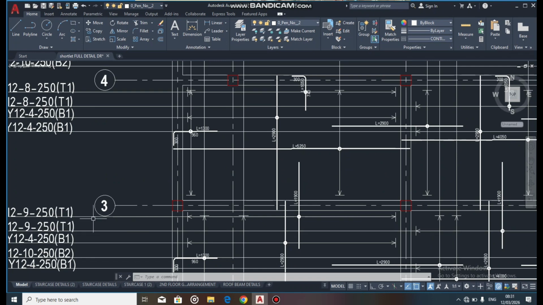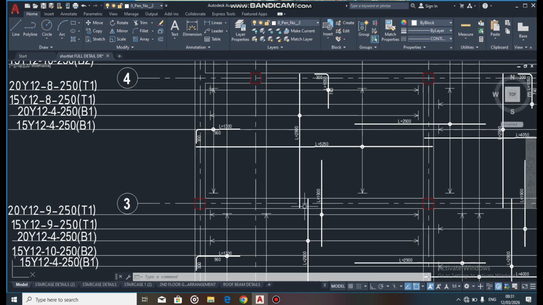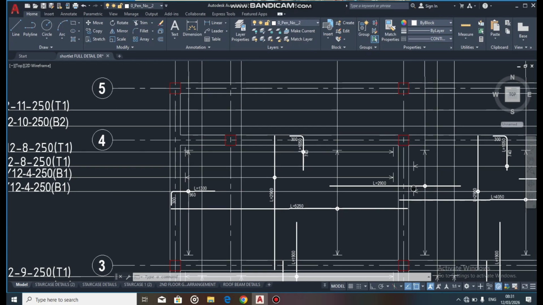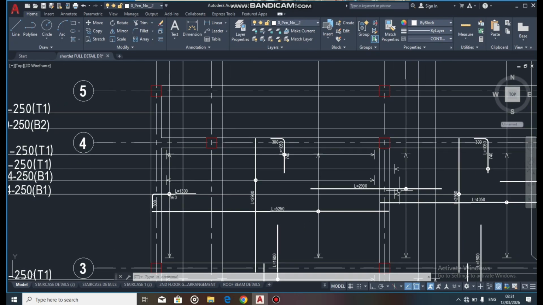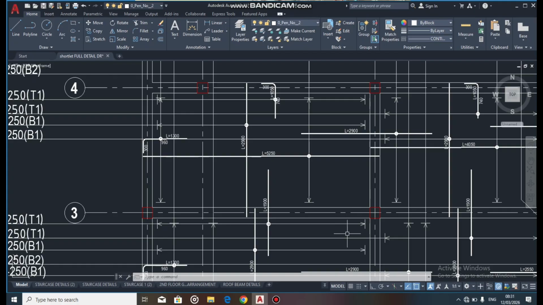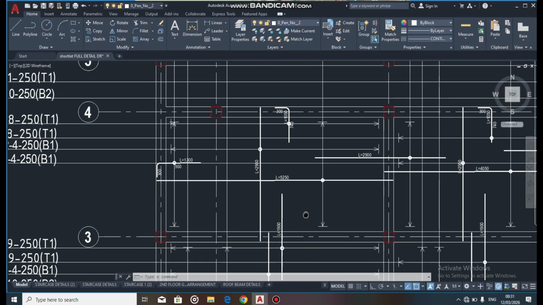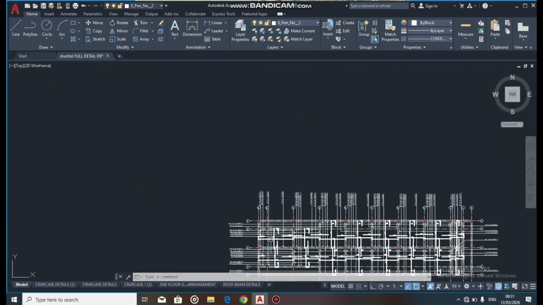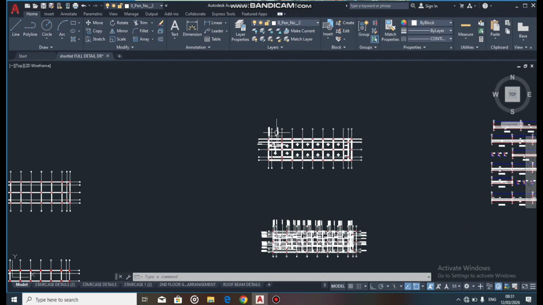With this, you should just continue and put in the details for your top bars like this. Put the details for this other top bar, and with this you'll be able to do your slab detailing effectively.